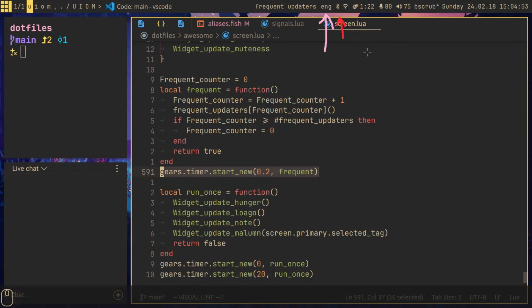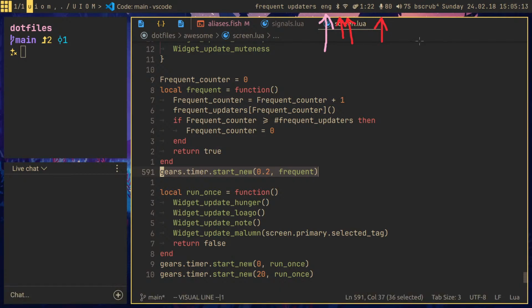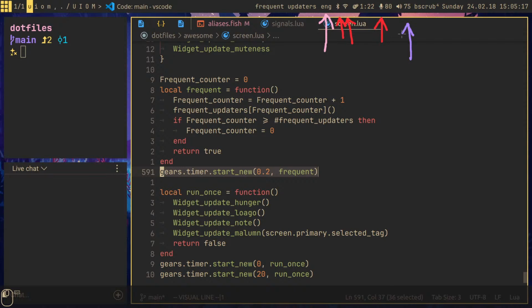After 200 milliseconds have passed, we wait another 200 milliseconds and update the Wi-Fi widget. 200 milliseconds pass, we update the mic muteness widget, and so on until we reach the last one, at which point we go back to the start and repeat the process.